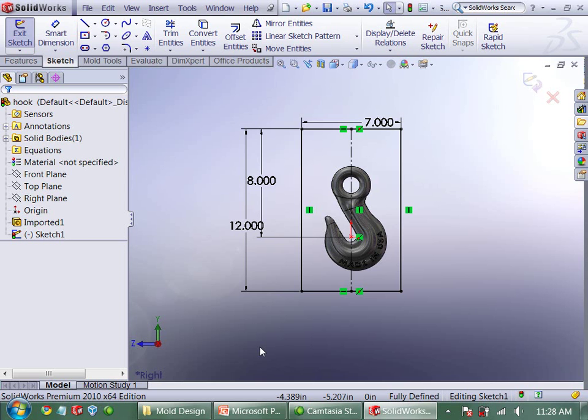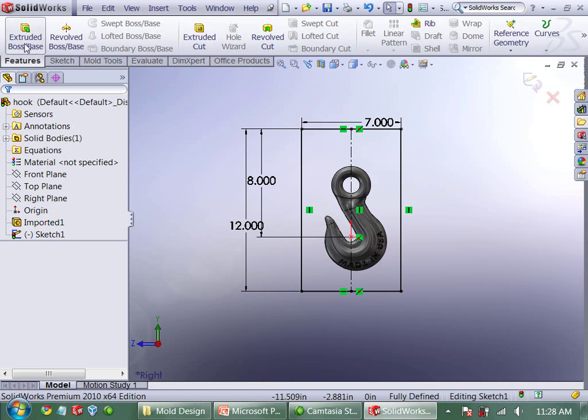The next thing I have to do is actually extrude it. Now here's the key thing. When I'm working with this technique, I want to be certain to use multi-bodied parts. I don't want to merge everything back together. Obviously, I don't want to merge anything back together because I would just obliterate the hook if I were to extrude right over it.